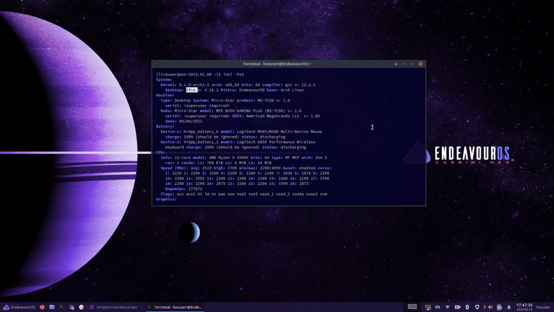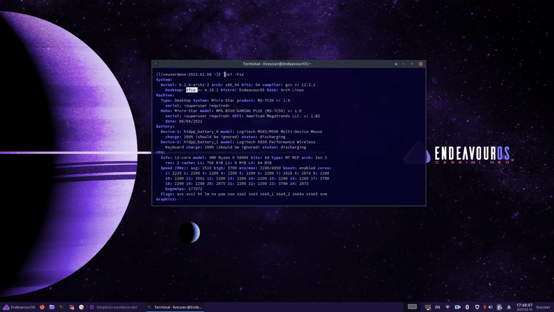Xfce is really forgiving on really old computers, all the way up to 10 years, maybe even beyond that. If you install Plasma, for instance, some bit of advice: a little bit more horsepower regarding your graphics card and maybe your CPU. What I mean by horsepower is not a really ancient processor that's 12 years old, for instance. Something fairly new, in maybe the last 5, 6, or 8 years.